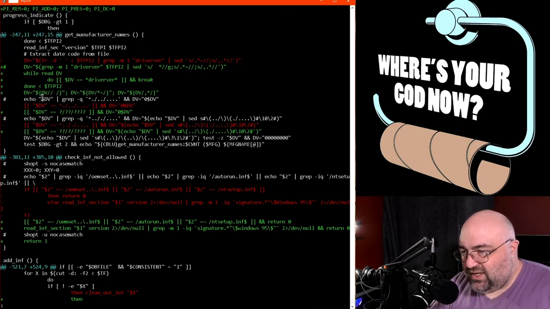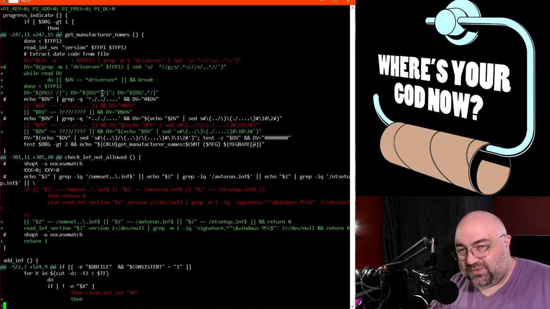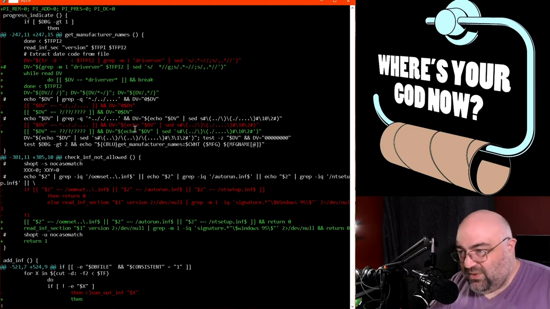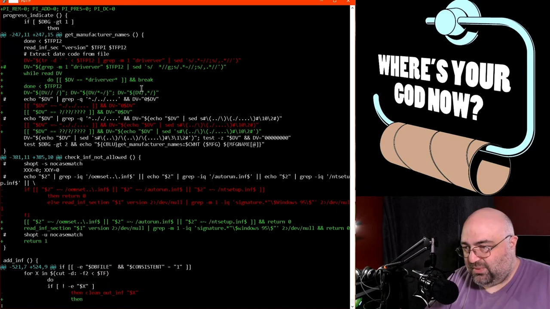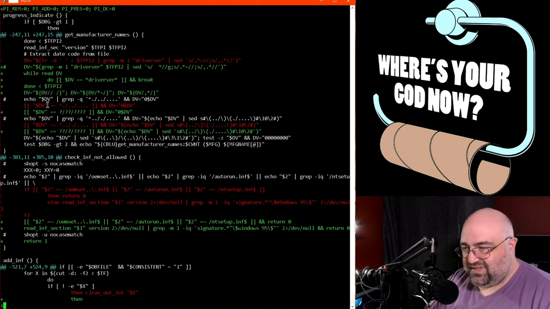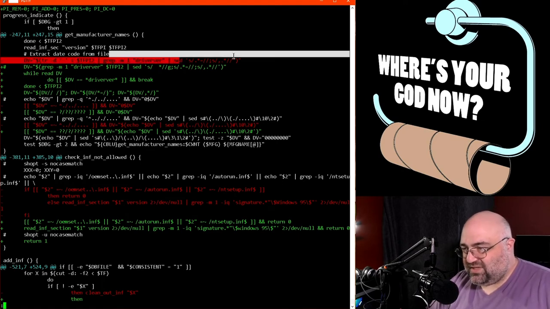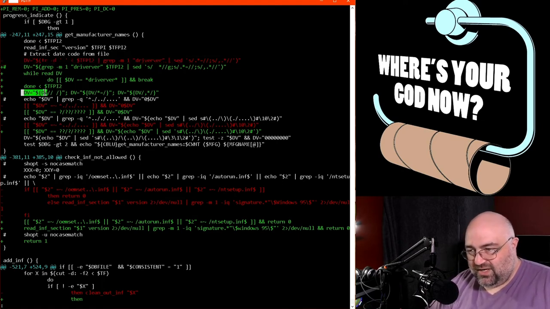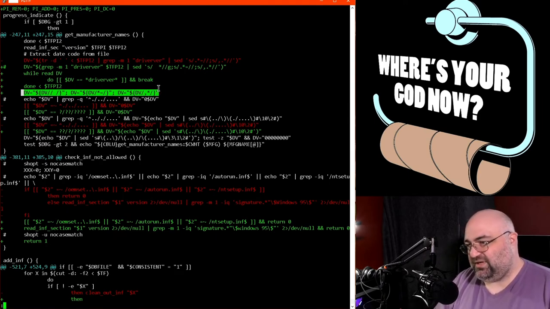Then dv equals dv slash star equals slash. So everything up to and including the equal sign, and it nukes that. Because the way that this works is it goes driver ver equals, and then you have a driver version. And then dv slash comma asterisk. So what happens is driver ver equals blah blah blah, comma, and it has section names after it. So this gets just the version date, right? It nukes everything prior to the equal, everything after the comma. So this is just stripping like the sed is doing here. So we've replaced tr and two seds with three bash string search and replace operations.